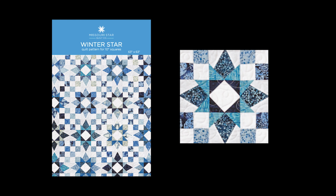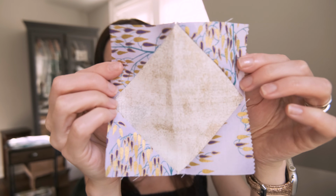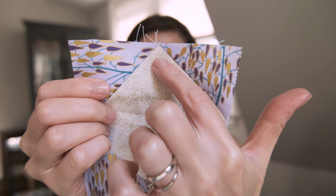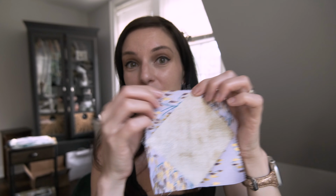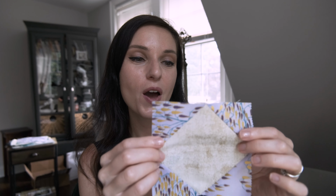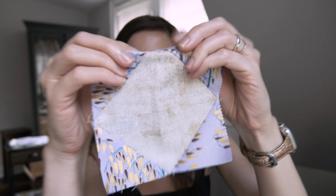If you don't know, the Winter Star quilt is made up of 3 different types of quilt blocks that when you sew them all together, it creates this really beautiful star motif. And when I went to sew the center block, which is this one right here, I got my measurements messed up, and this block is bigger than it should be. What it should really look like is the point, this point right here, should be lower down, and there should be about 1/4 of an inch of this fabric, so that when you sew all the seams together at 1/4 of an inch, you'll still see this point. Because I made a mistake with this block, if I were to sew all the blocks together, this point up here is just going to get bye-bye. It's not going to show up.